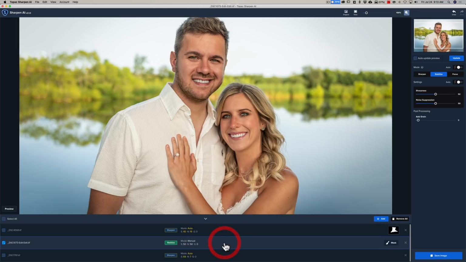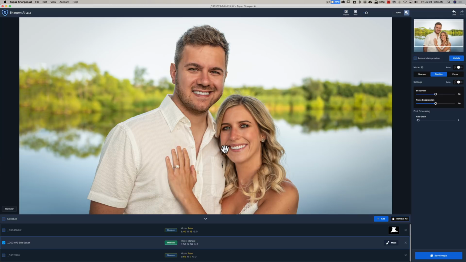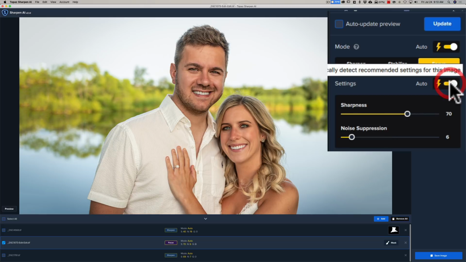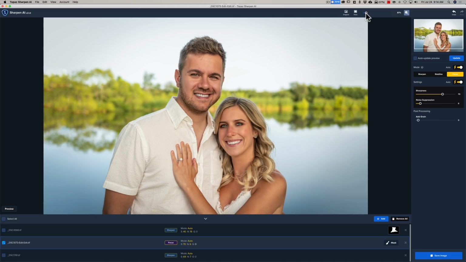Now, for our last image, they addressed another complaint I had with it. Quite often, if you had an image like this, this is my oldest son and his fiancée, by the way, where you had a lot of bokeh in the back, right? So I purposely shot this so that they were in focus and the background was really blurry. So we're going to do an auto mode. And you can see this time it picked focus, and we'll do auto here. I'm going to zoom out just a tad so you could see everything, okay? And then I'm going to do update.